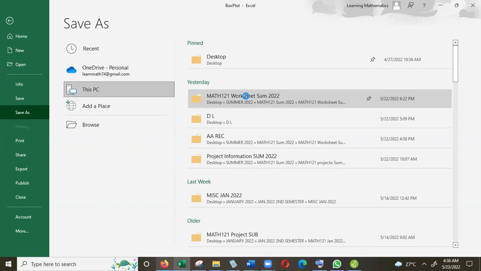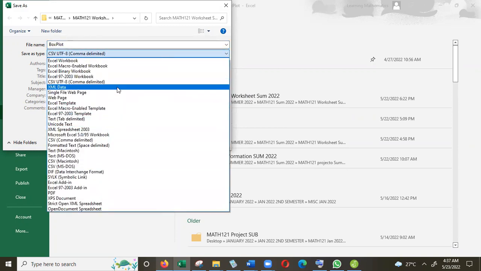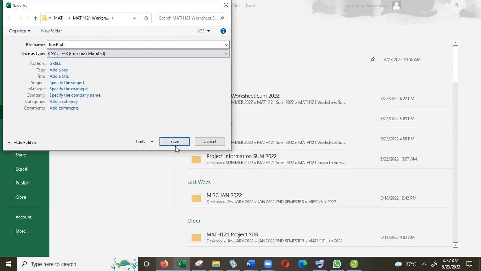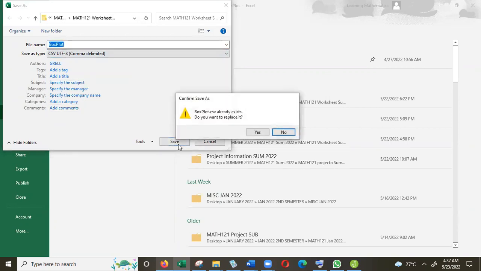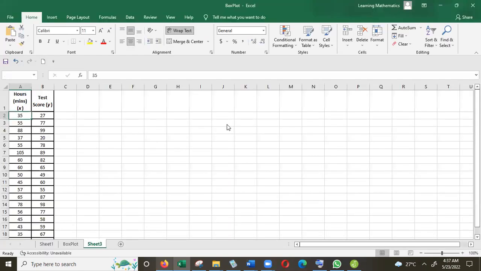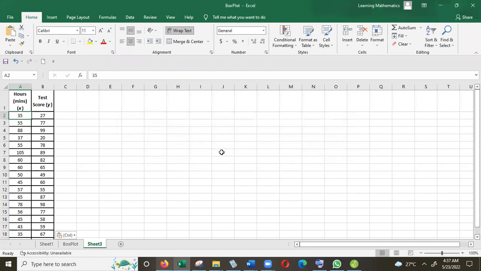Let's save it in this folder. And you must save it as CSV UTF-8. Make sure you save it as a CSV file. Okay, very important. And then you click save. Must be saved as a CSV in order for JASP to read it.